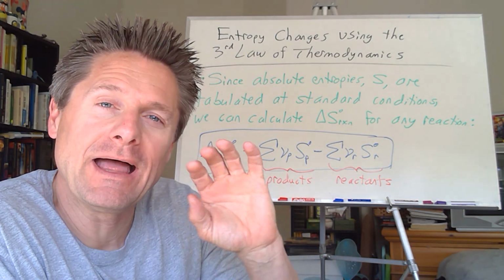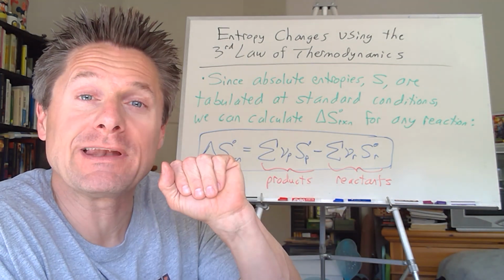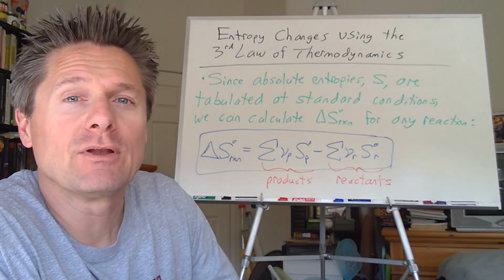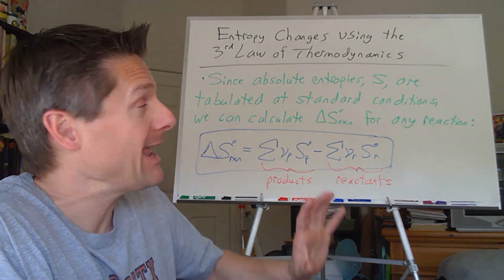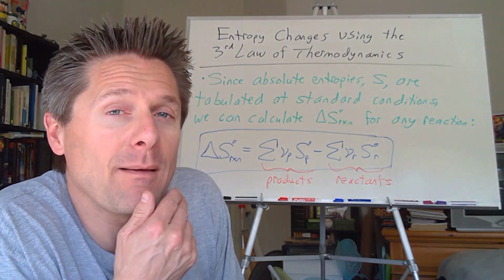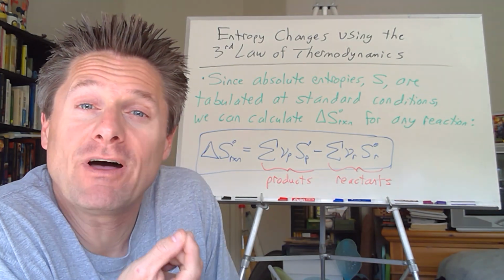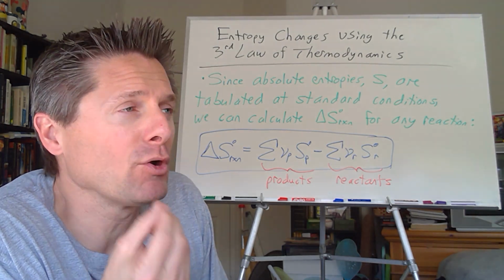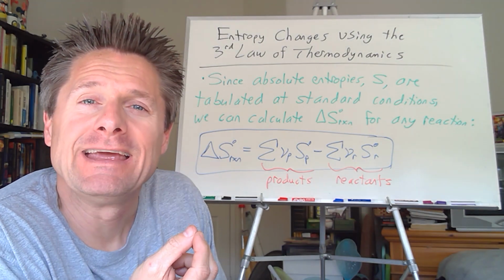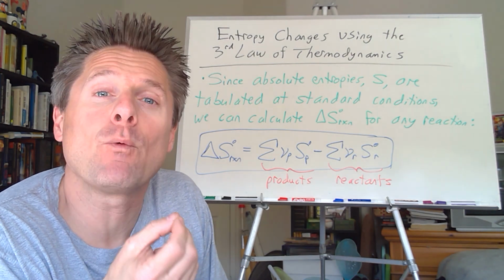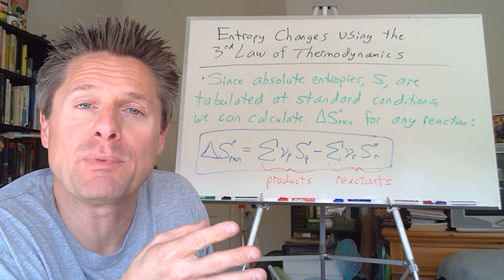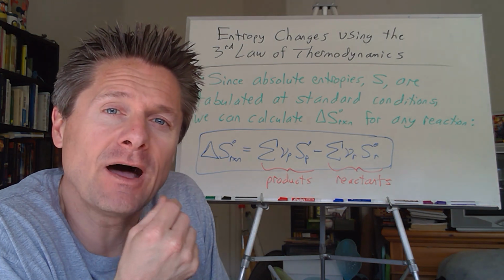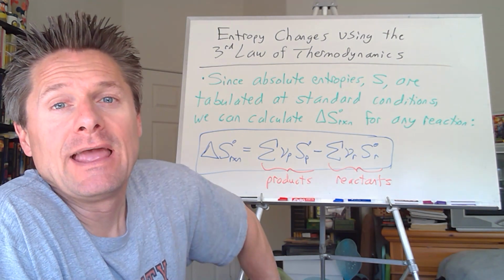So we looked at absolute entropy. We looked at entropy changes using Q reversible over temperature. We looked at the three laws of thermodynamics. So now let's take one of those laws, the third law, which gave us a zero reference point, right? A perfect pure crystal at 0 Kelvin has zero entropy. And from that, we can get the absolute entropies, or molar entropies if it's 1 mole of the substance at some specific temperature, and tabulate those.